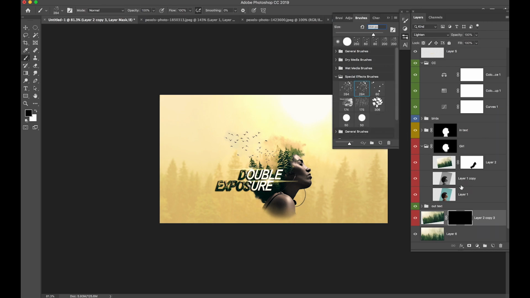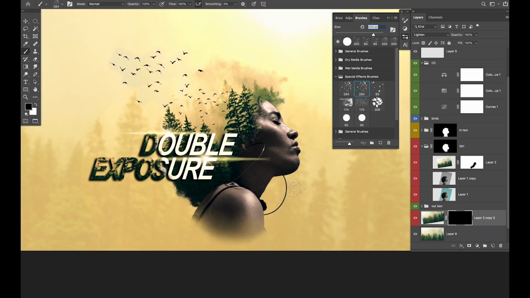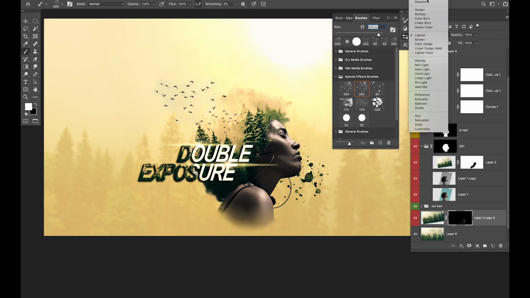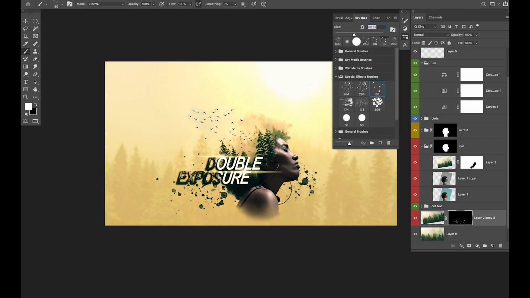We're going to select this brush. Now make sure the color is white. You have to change the blending mode to normal so that we can see the brush strokes. You can also change the brush. Try to be as random as possible.